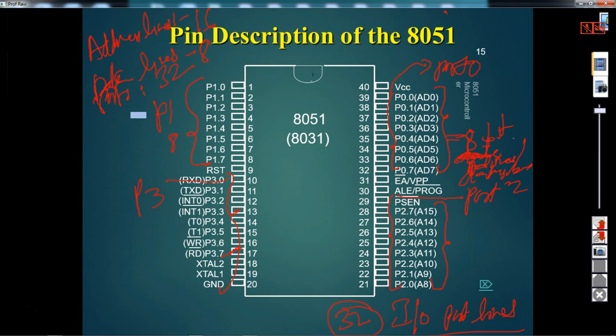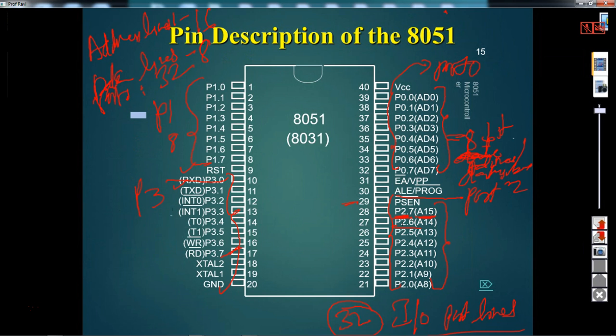Now here, this pin can sometimes act as address bus, and it can act like a port also. Two functions it performs. Like ports are address, and this is only port. This is receive data, transmit data, serial data transmission.